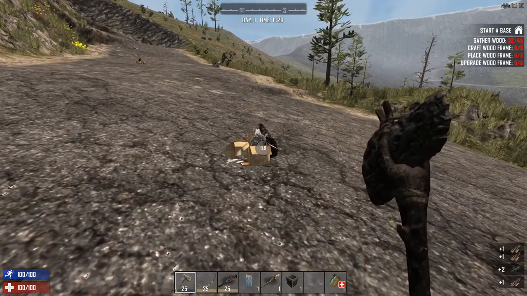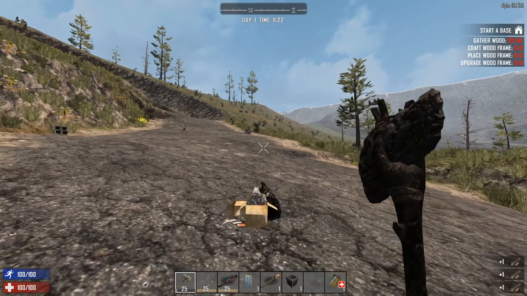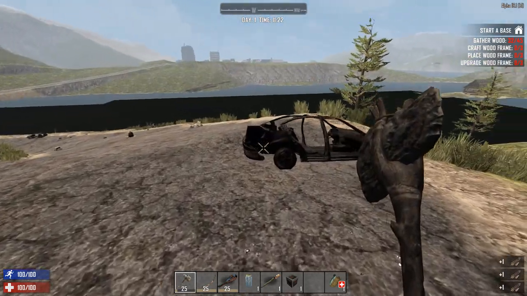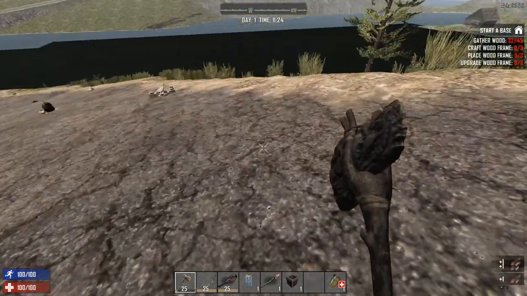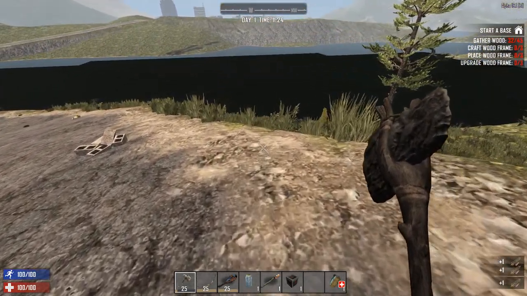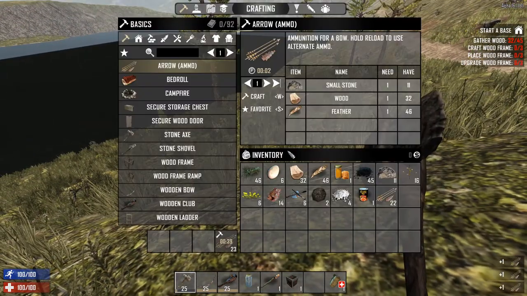And found a road. I've not seen any zombies yet, so I probably haven't gotten far enough away from my spawn yet to see any zombies. But they should be popping in any second. I think there's a bag down there.